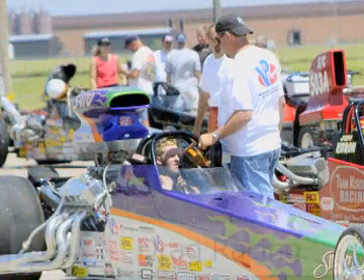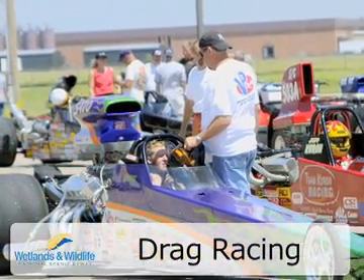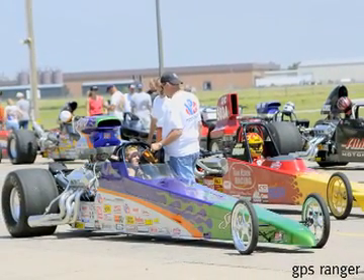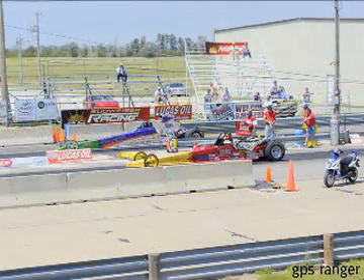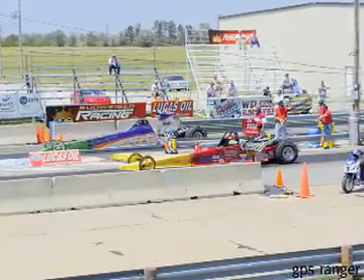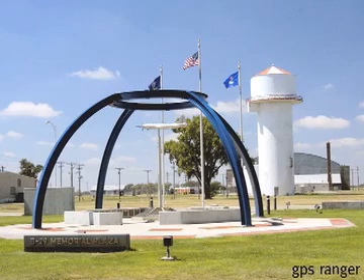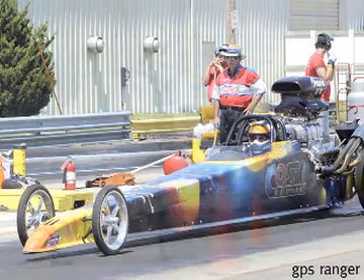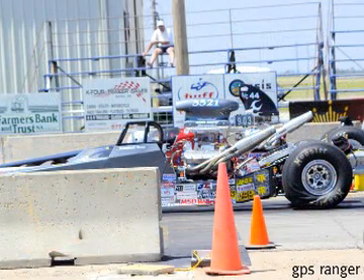Over 50 years ago, hot drivers and their hot cars poured into this Midwestern community for the very first national drag racing event. Great Bend was uniquely suited for drag racing — it had miles of huge concrete runways built for a B-29 training base, sitting long, empty, and flat in the prairie. They were perfect for a fast ride in a fast car. Great Bend was a drag racing town, and it still is. Come hear the dragsters and the crowd roar on most weekends from April through October.